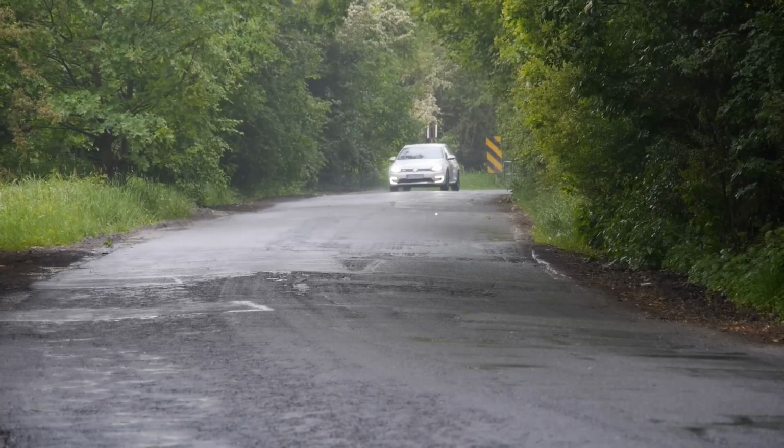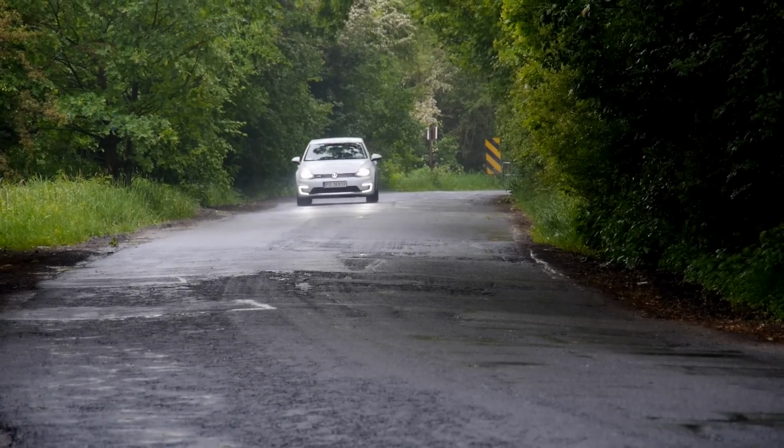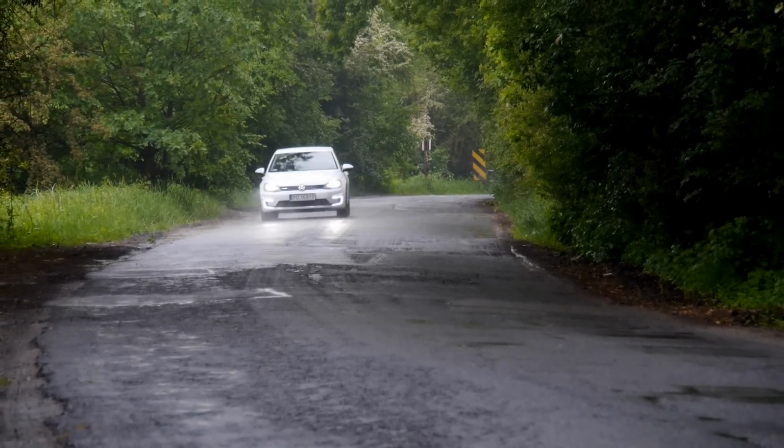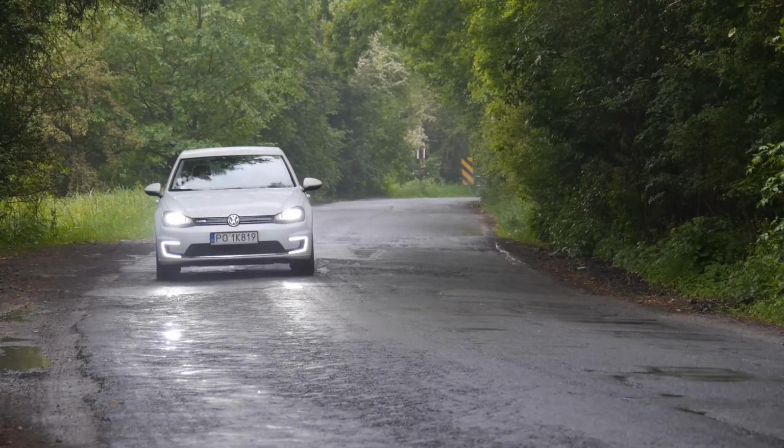Okay, so here I am in the Volkswagen e-Golf. First of all, sorry for quality of the video today, but as you can see, the weather is hardly ideal, so it is what it is. I have to deal with the adverse weather conditions. But anyway, let's not talk about the weather, let's talk about the e-Golf.